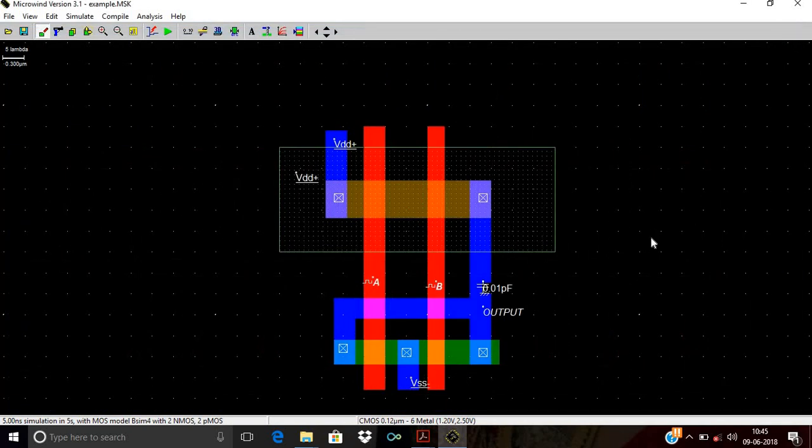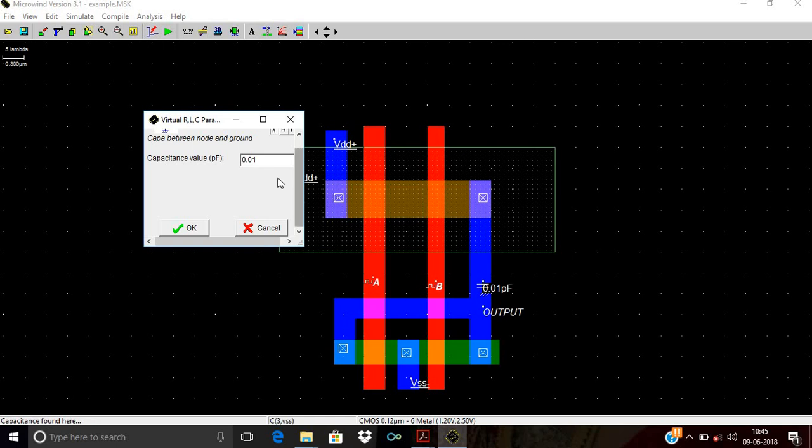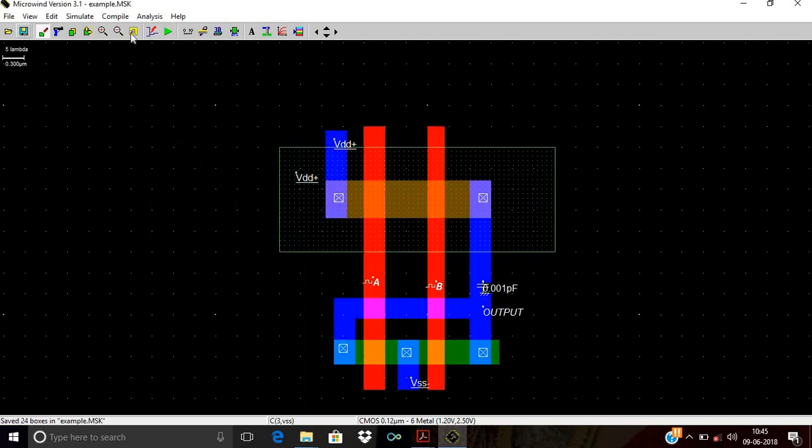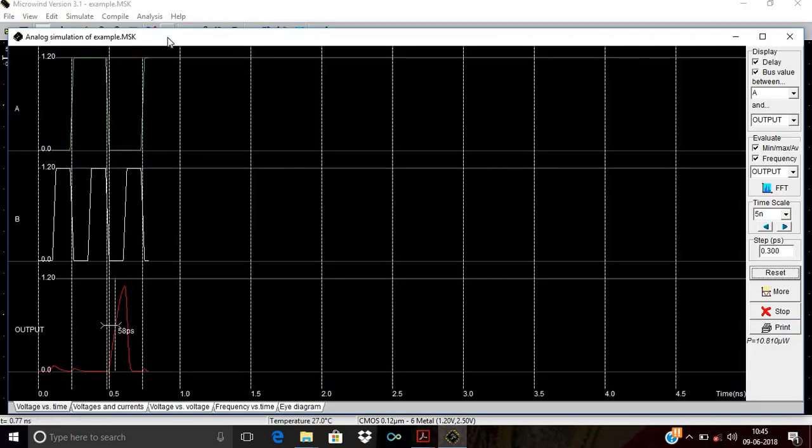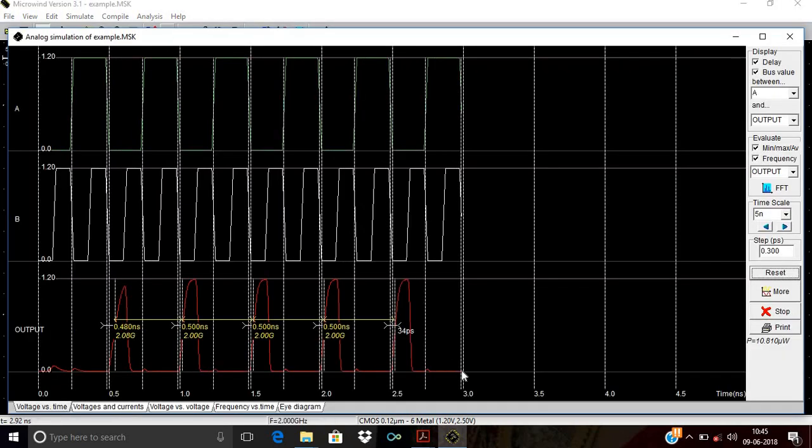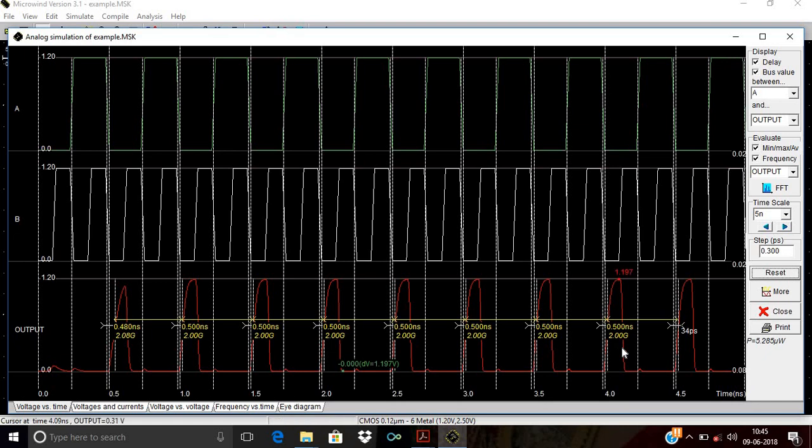Why? Large value of capacitance. I will again minimize the value. Let's see what happens. From 22 picosecond it will increase to 34 picosecond, and finally with a larger value you will not get the proper output, it is distorted.